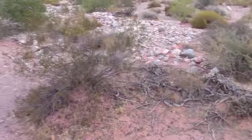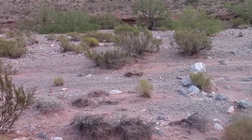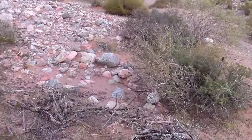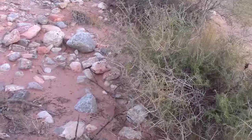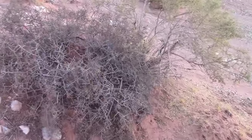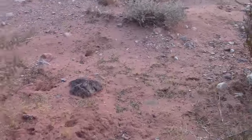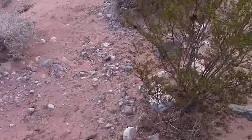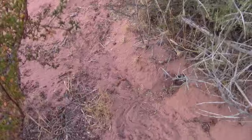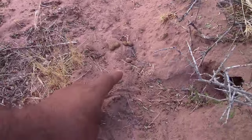These little bushes and shrubs in here are also really good to look under. They're all over, and the thicker they are the better. You want to look in and around. If you see any holes, check them out too because there can be smaller animals like pocket gophers in there. There's some droppings right there — so that's a good thing.